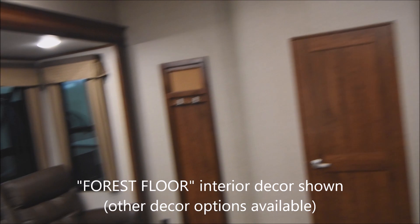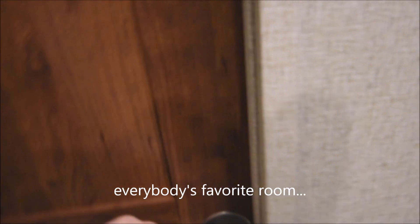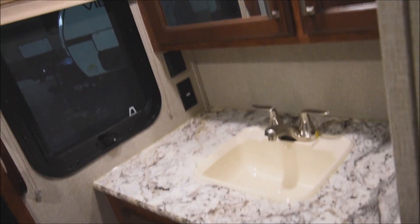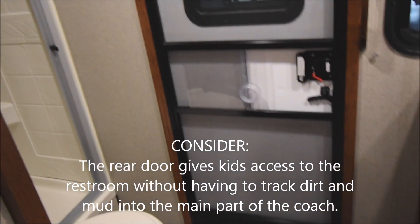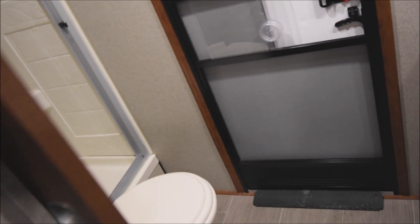You'll notice this is the forest floor interior decor; other decor options may be available. Let's move on towards the back here and start working our way from the back towards the front. Let's start out in the rear bathroom — one of two. You've got the china porcelain stool right there, full shower with surround going up all the way to the skylight, sliding glass doors on that shower. This is the kids' bathroom with a vanity right through there, GFCI protected electrical outlets, and pull-down pleated shades. You have the entryway from the back right there, so kids don't track mud and dirt into the main part of the coach.